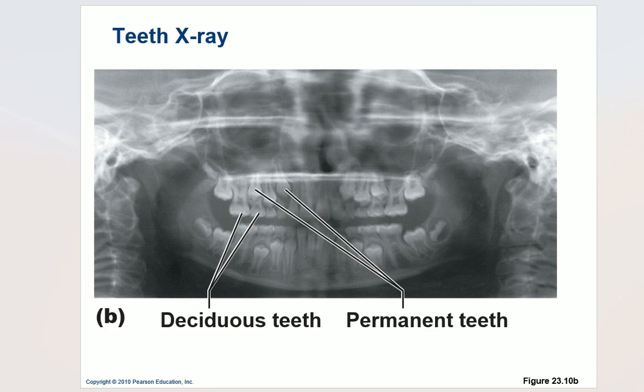This is a panorama x-ray. Think panoramic picture on your phone. Starts at one side of your face, works all the way around, stops at the other side of your face. You can see, I made them deciduous teeth here, but your primary teeth, your baby teeth, you can see how the permanent teeth that are coming in are pushing the deciduous teeth out. You can also see the molars moving through the skin here, right? And then you can see the little third sets of molars, the wisdom teeth right here, trying to move through the skin.